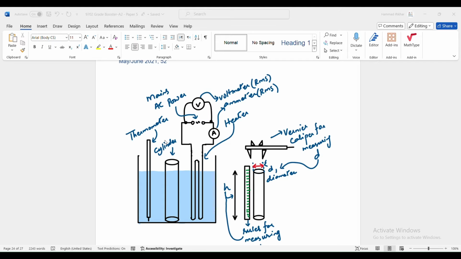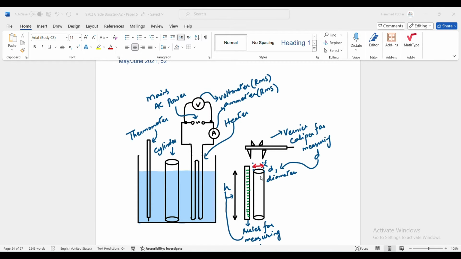This is the cylinder. Whenever you use a heater, you will most often have to use the mains AC supply. And for measurement of the power, we have set our voltmeters and ammeters to read the RMS or VAC. Since it's going to be an alternating supply, we can't rely on the maximum or the lowest because it's alternating. So we deal with the average over here, so mean power.